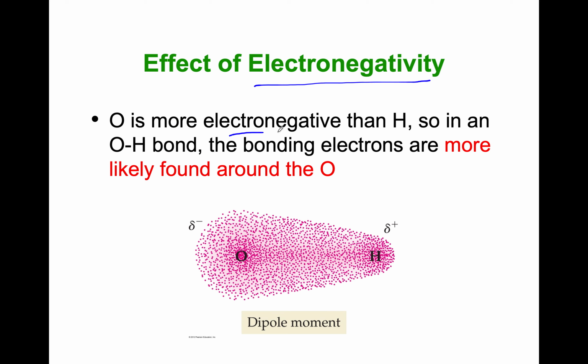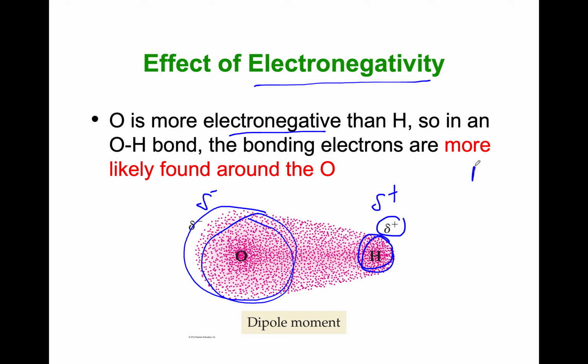Well, oxygen is more electronegative than hydrogen. So if we take a look here, you can see there's a little bit of electron region down here, but there's a lot of electron region over here. Okay, and we use these symbols. This is lowercase delta to say that's partial positive. That's partial negative. Remember when we talked about metals and nonmetals, we had full charges. Full positive, full negative. So we're just saying they're sharing unequally, and there's a partial positive, partial negative, and that's called a dipole moment.